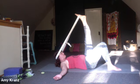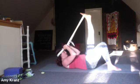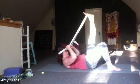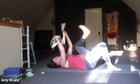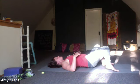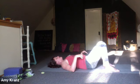Just a couple more breaths here. And then when you're ready, take your hands either side of the strap. You can push up through that left foot to traction your neck out a little bit. And then you can release your strap from the back of your head. Head comes right back down to the earth. Left foot can come back down next to the right foot.